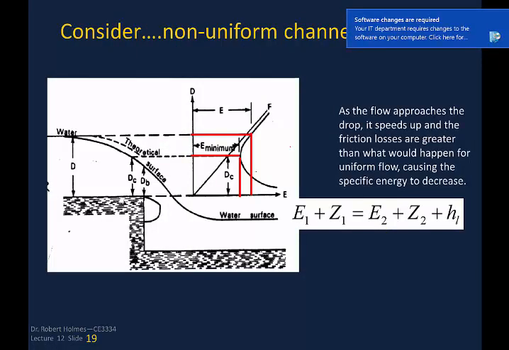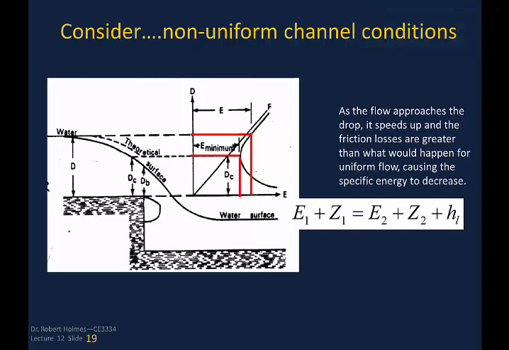As we look, you can see here, this is not a bump, but just a drop off going from one location to another. You can think of this as like a waterfall somewhere. As we move downstream, the depth gets lower because I'm speeding up and consuming energy, to the point that I get to the minimum value. At this point, you hit the critical depth. As I keep flowing, now I'm basically into the supercritical range, and then I go over my drop. Typically, we think of the critical depth happening right at the brink, but that's not always the case, and so we have to approximate for that.